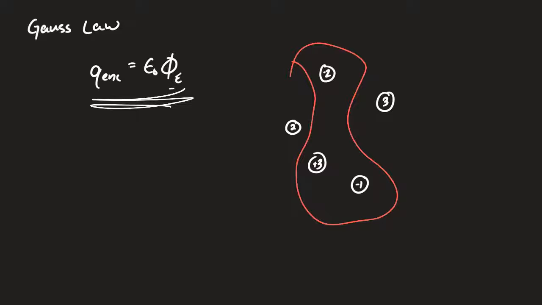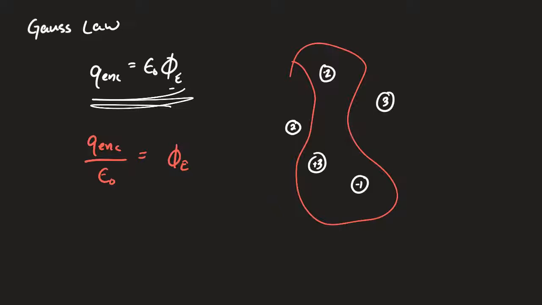Move on or play around with this a little bit more? There's not a whole lot else I can do here, but you do realize now that we have that idea, if I just rewrite this, Q enclosed over epsilon naught, there could be any number assigned to how much flux there is.